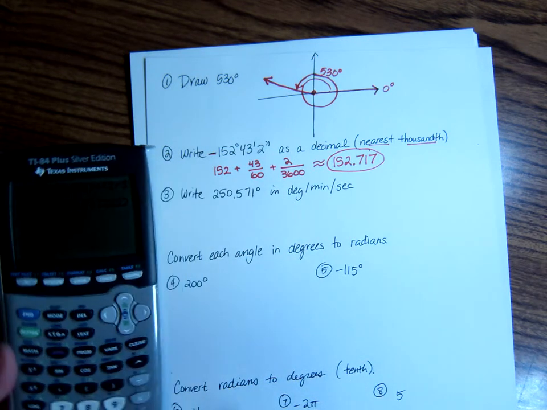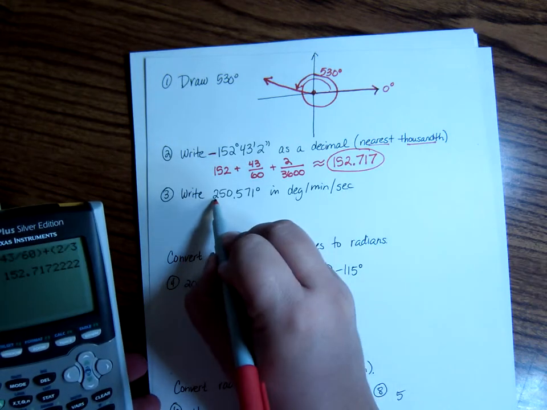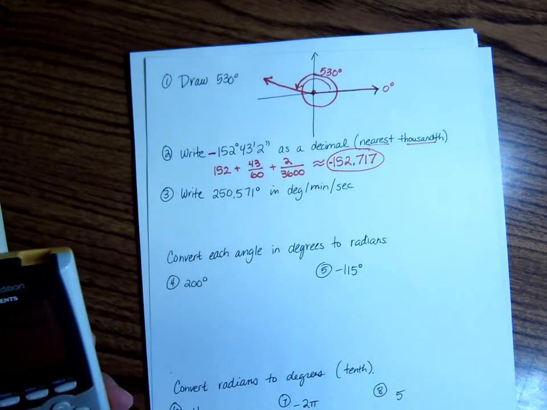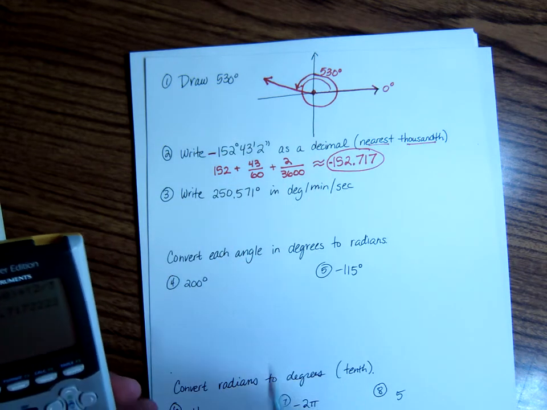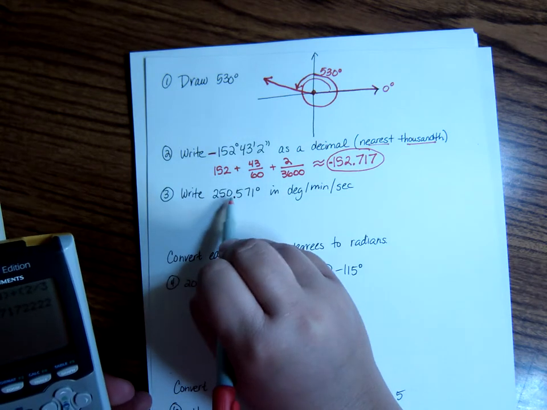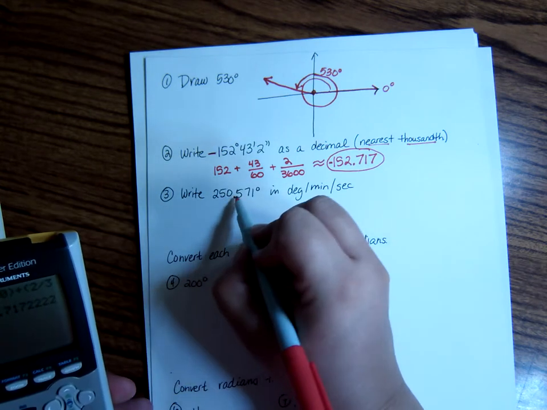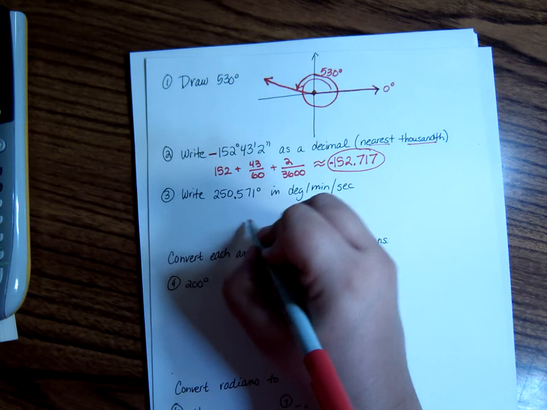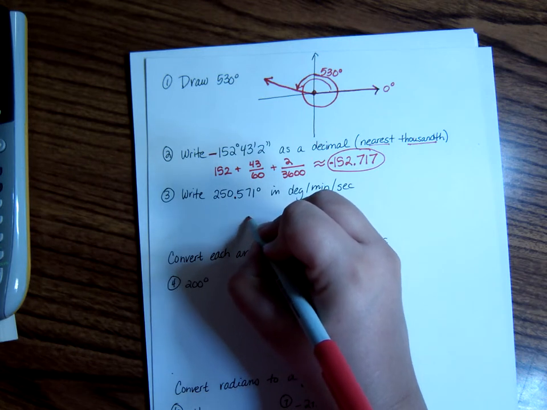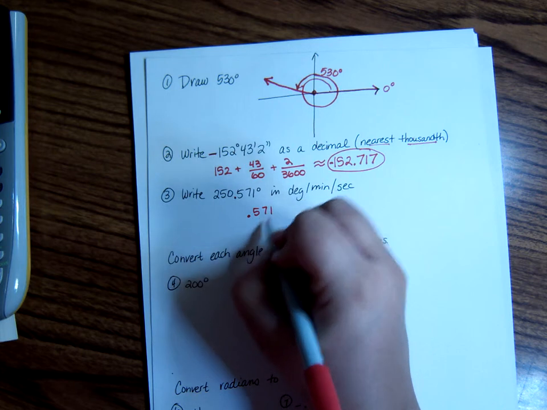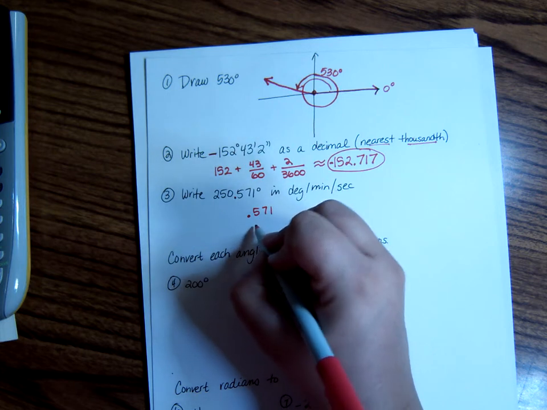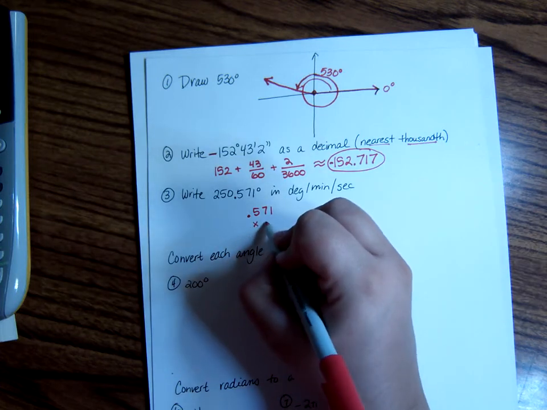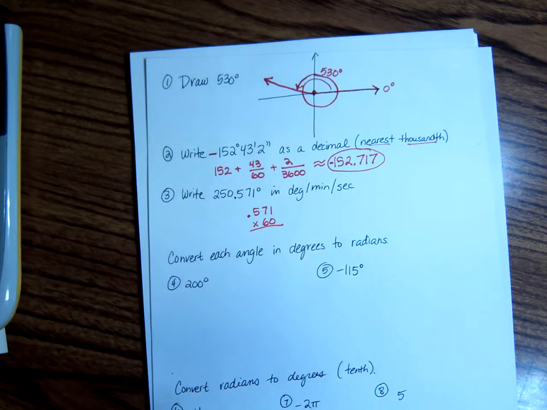Okay? Now going the other way, I'm sorry, this was a negative. I forgot to put that back on at the end. I do need to put that back on. But going the other way, I'm going to take just the decimal part because we have 250 whole degrees here. That's not going to change. It's just the part that's less than a whole degree that changes how we write it, whether we write it in minutes and seconds or whether we write it in decimals. So first thing I'm going to do is I'm going to say 0.571 of a degree, that's 571 thousandths of a degree, is how many minutes? So I'm going to go times 60 because there's 60 minutes in 1 degree.